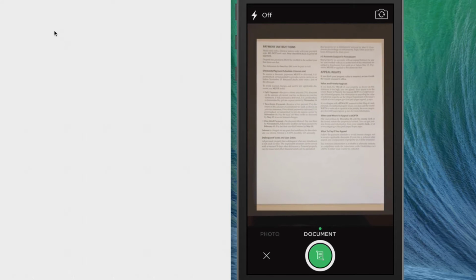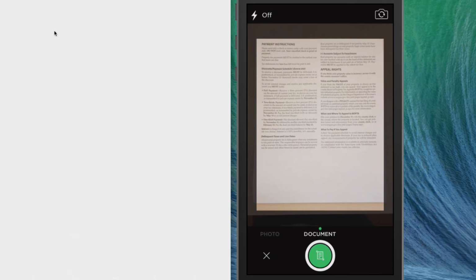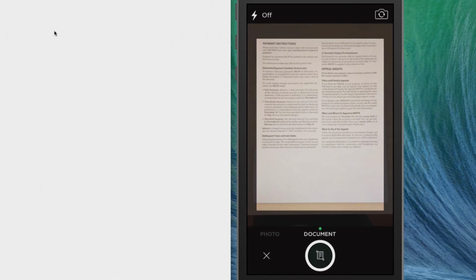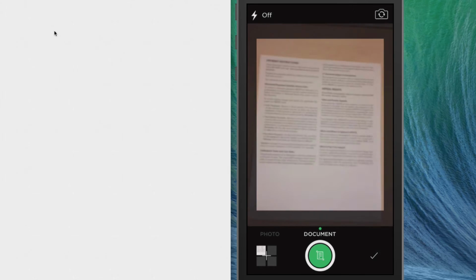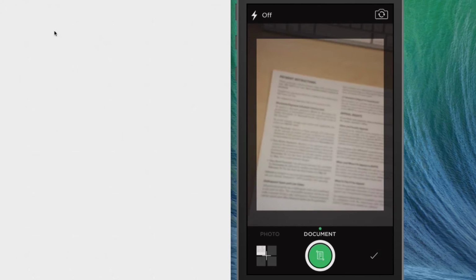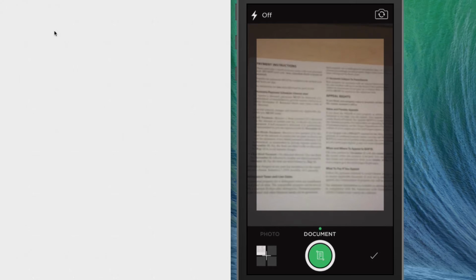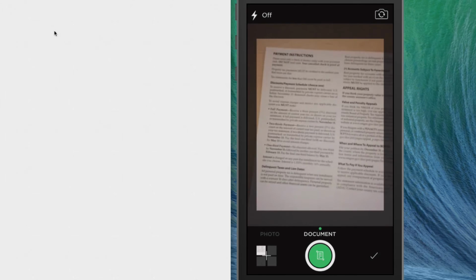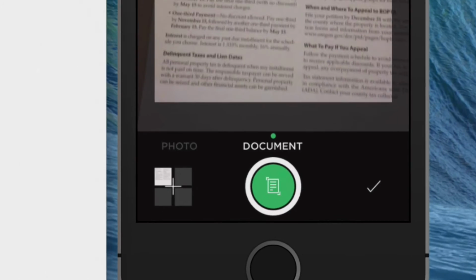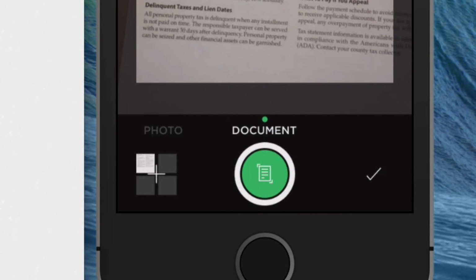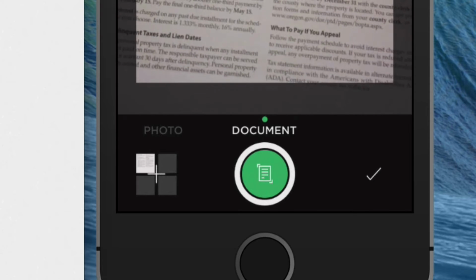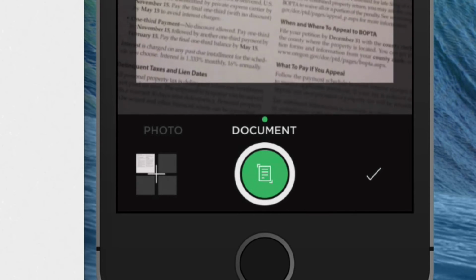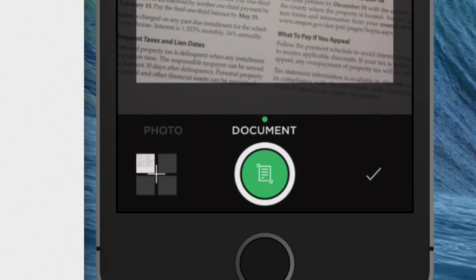But if I frame it so that I get rid of the desk around the outside, and I have to hold my breath here, so... you don't actually have to hold your breath. It does a really good job of freezing the camera at just the right moment. Now I've taken the photo, and you can see in the lower left here, it has a little quadrangle there that will show you how many photos you have at any given time. It shows you the first 4, and then it'll just keep cycling if you're taking pictures of a long document.